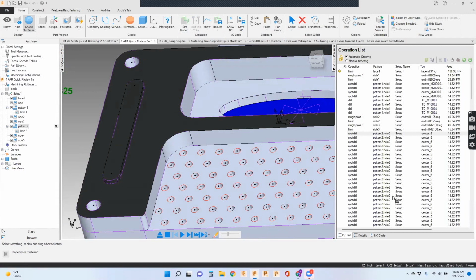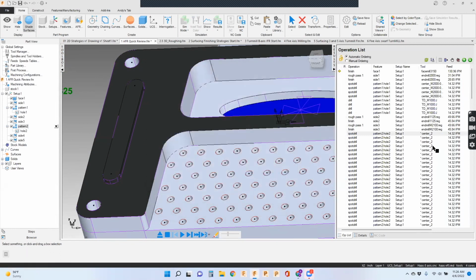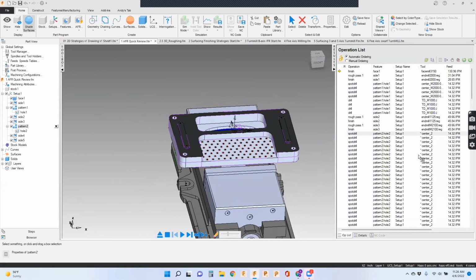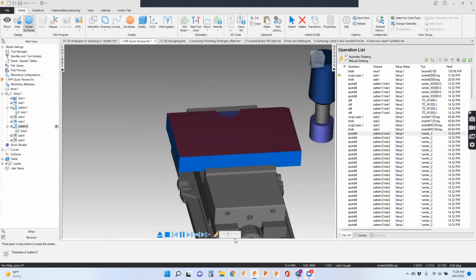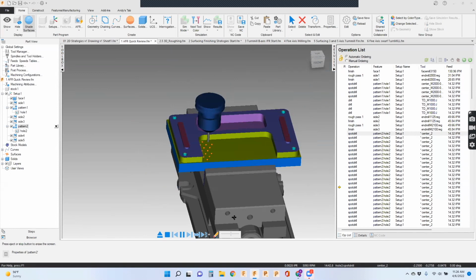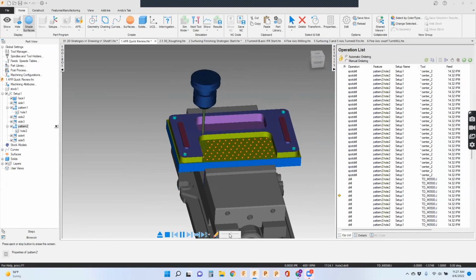The fact that it's in a pattern helps me out because I can just double click right on the tool here, go pick a smaller tool that I think will work, hit OK. Notice every single instance in that pattern updated. And not only that, we have a visual cue to show us: this asterisk means that a manual override was made by the programmer. It's no longer allowed to be changed. Only a human interaction can change that. So no matter what I do to any of the settings and the attributes or whatever, that cannot be changed because I decided that's what's going to work, right? So now I've got no collision here. We're good to go. We'll have the drilling come up next.